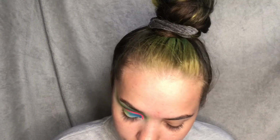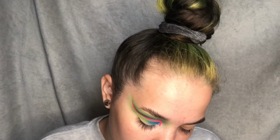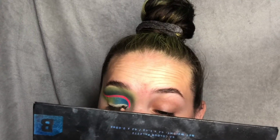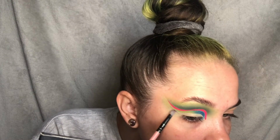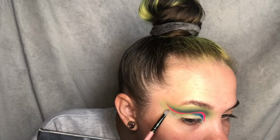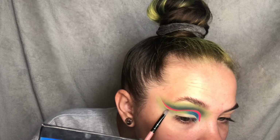Okay, so then last is a liner. I think it's like a hot pink blended into like a dark purple. Yeah, so what I'm gonna do is I'm gonna carve it out with concealer first. I'm gonna take an angled brush, I think, and then a bit of my eye primer. My wing. Just gonna top it. I'm gonna clean the edges up, like the bottom edge, obviously, so I'm not too bothered about how that's looking. It's just mainly the top line that we're focusing on today.